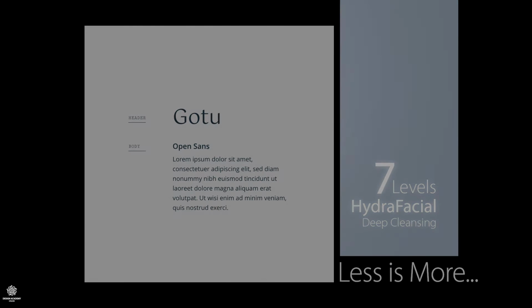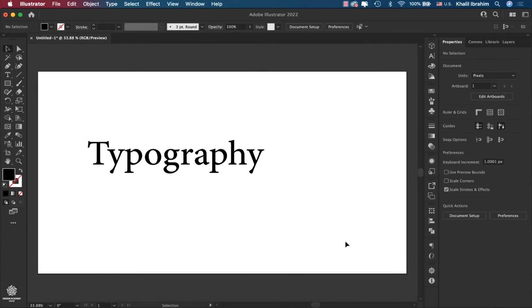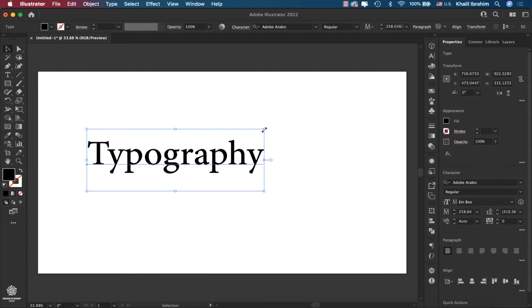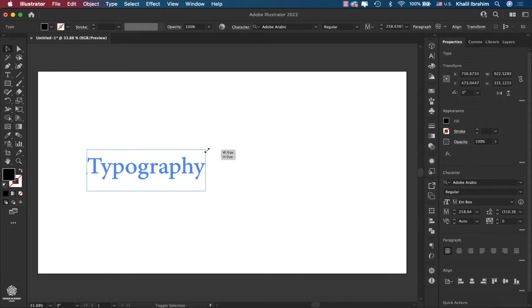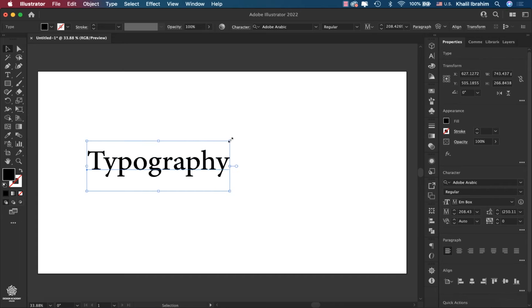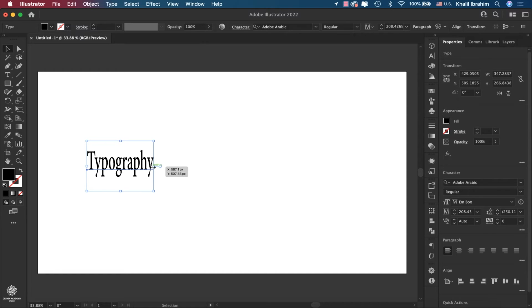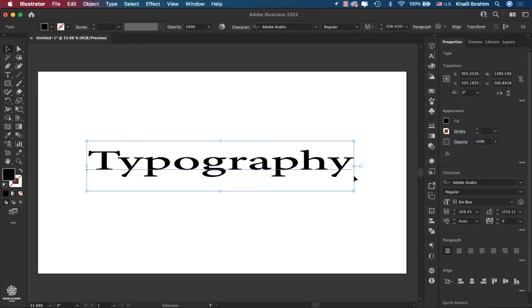Also, never ever stretch or distort your type. So, for example, if you'd like to scale your type, make sure to use the Shift key if you're using Adobe Illustrator to maintain proportions like so. And now in Photoshop, since Photoshop 2019, you don't really have to use Shift key. It's gonna be enlarging with proportion, and avoid doing that to your type, which will be looking very bad as you can tell, or even stretching your type like so. I assure you no professional designer will be doing that.